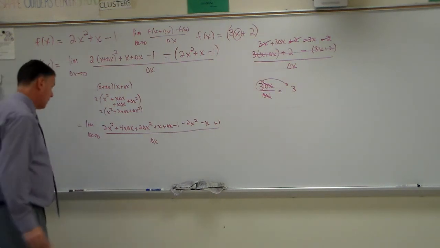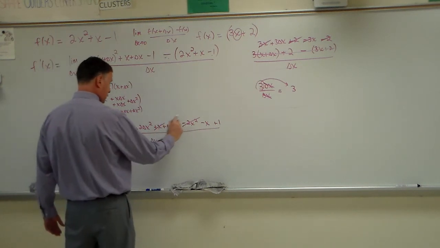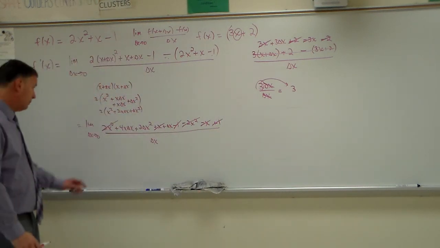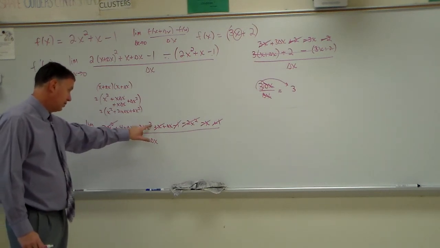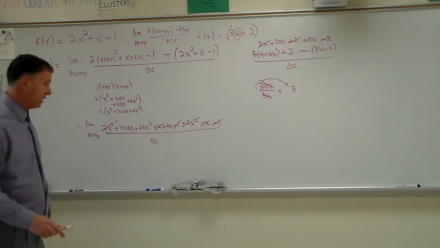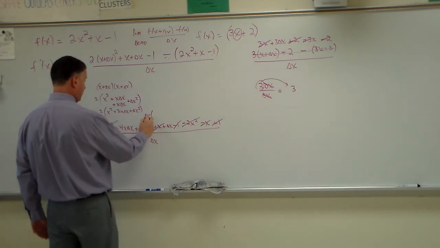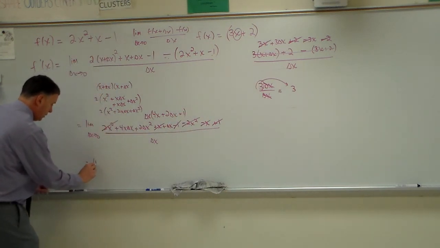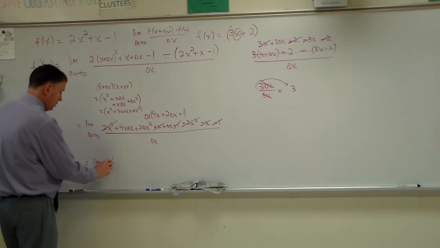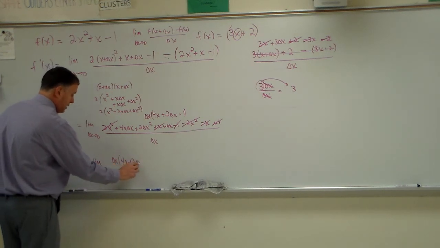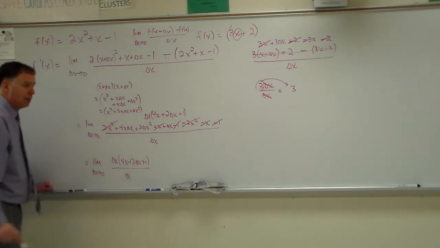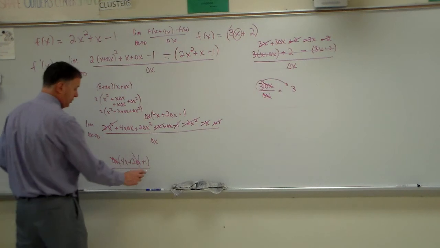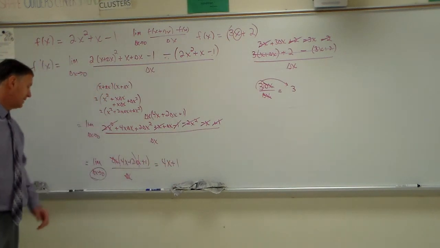So let's cancel what I can. Okay? The 2x squareds cancel. The x minus x cancels. This minus 1 and that plus 1 cancels. So what am I left with? I'm left with 4x delta x plus 2 delta x squared plus delta x. So now I want to factor out a delta x. If I factor out a delta x, I'm going to have 4x plus 2 delta x plus 1, all over delta x, with the limit as delta x goes to 0. So what happens with the delta x's? The delta x's cancel. Now I can plug in that 0. It wipes that term out. So the answer to this is 4x plus 1. That's my derivative.